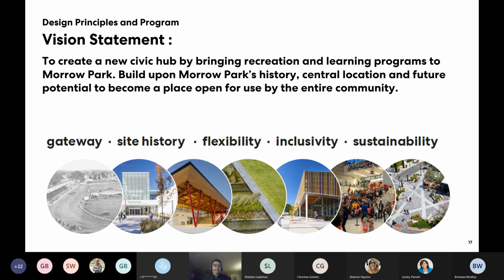And that touches on a number of attributes that we want to exemplify in our design, to make sure it looks and feels like a key gateway building in Peterborough, to reflect the site history, to allow it to remain flexible for growth in the future, to ensure that through design it's inclusive and accessible, and to demonstrate and integrate sustainable features. Next slide.